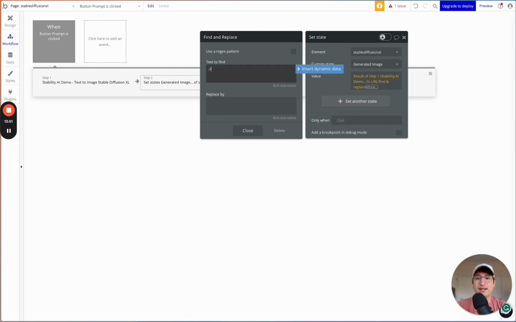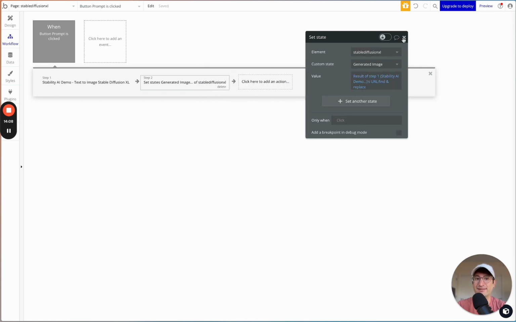We're going to find these 2 forward slashes, because that is shown on the URL that Bubble is going to provide us. And we're going to enter HTTPS: 2 forward slashes. So that's very important to add there. Okay, so we have those 2 elements.